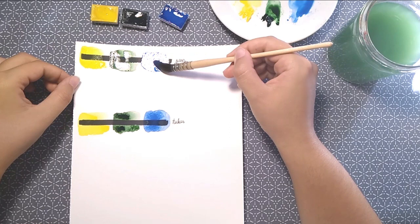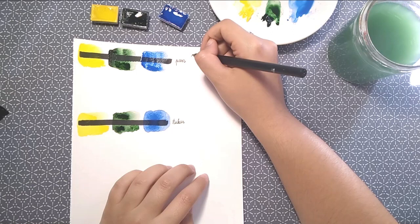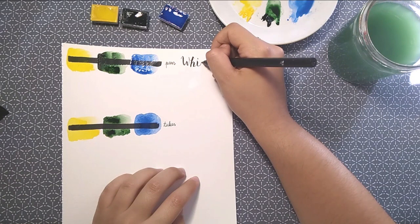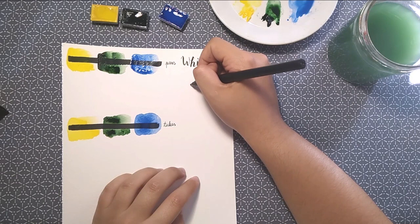sad, because cobalt blue is already a low tinting strength color, and if you add some whites to it, it's even harder to mix the nice colors in mixes, and I really like it. It's one of the few blues I have in my palette, and I really like it.